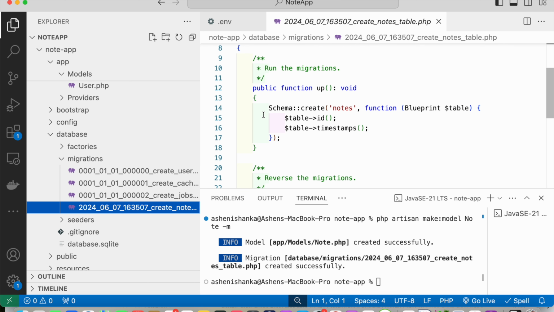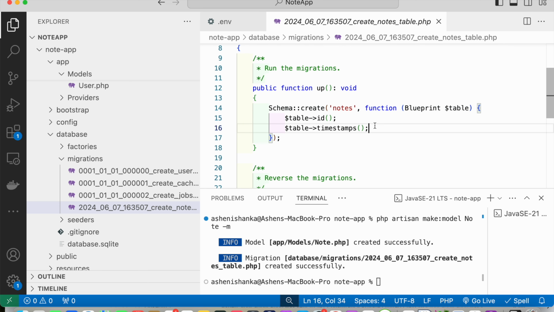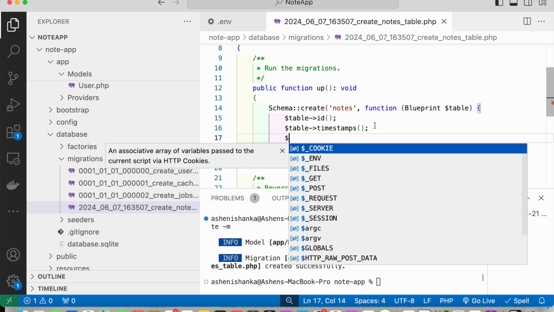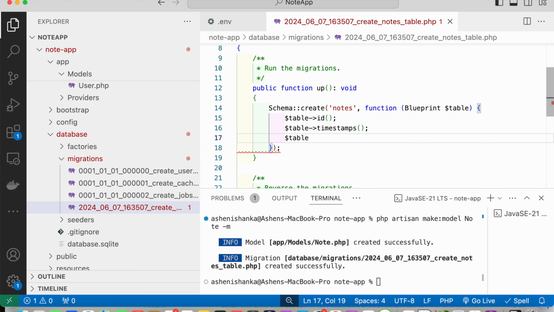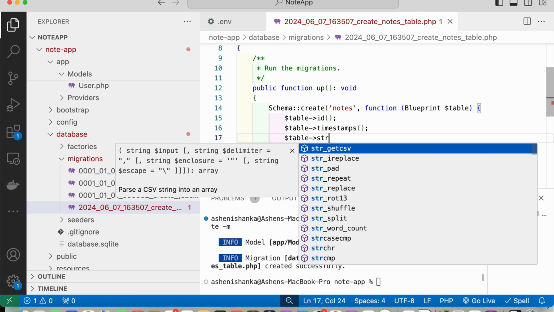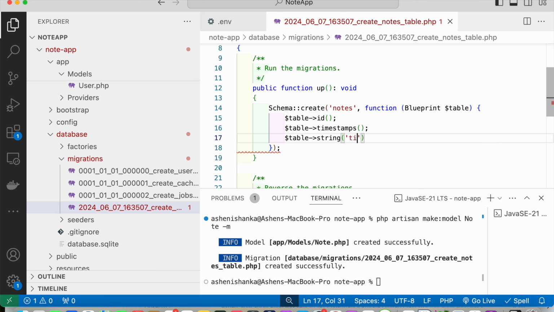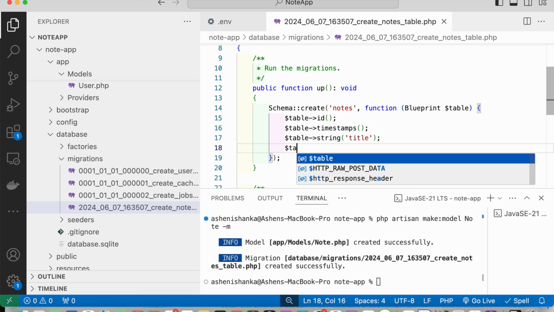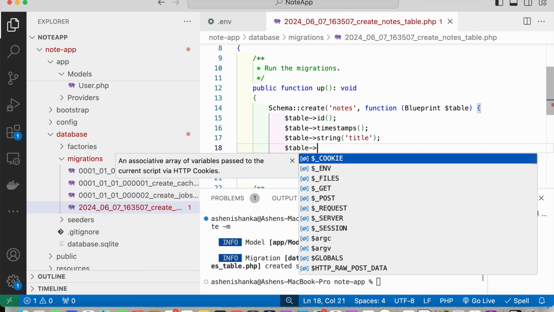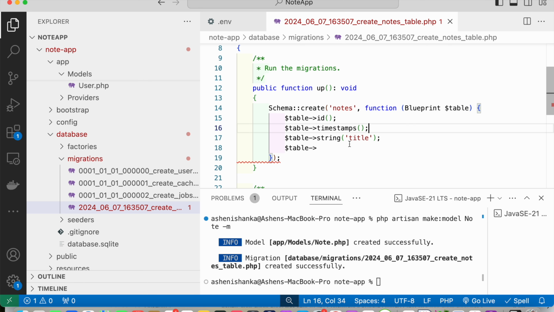Now we can change this schema to provide the column names. For example, in the table we may need a column called title for our node. We can say string, it will be a string, and type title, the column name, and after that a semicolon. And let's provide another column.